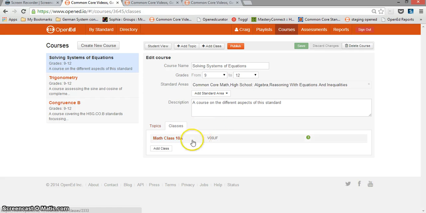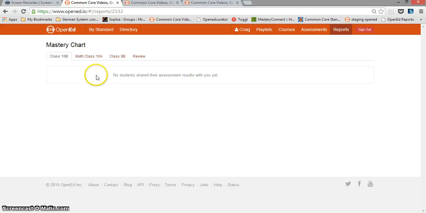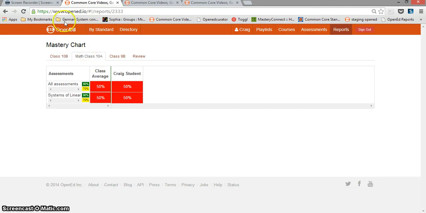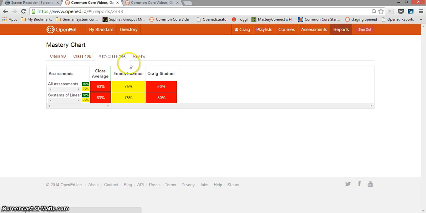So now that we've created our assessment and shared it with our students, we want to see how they've done. So we want to click on the Reports tab at the top here and choose the class that we were looking at. We can see now the report that we've received for learners that have taken this assessment. I've just tested it for you today to let you see what the data looks like.